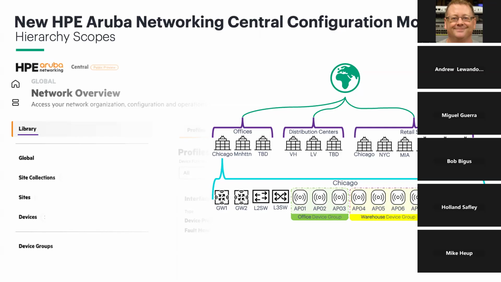In AOS10, anytime you create a profile, as long as it's shared, it ends up in the library. So if you create a profile in the Chicago site, for example, and you click it and say it's a shared profile, it will apply it to Chicago, and then it will show up in the library and list it as being part of the Chicago scope. On the flip side, you can create it at the library level and then assign it to Chicago, and it does the same thing. So you have the flexibility to create these either way. You can create them all in bulk ahead of time and then apply them to the sites that you want. It's a little bit different than in AOS8, but a similar benefit.